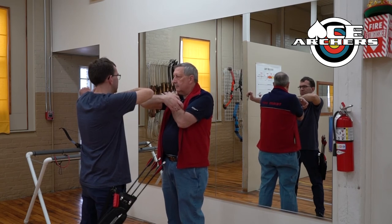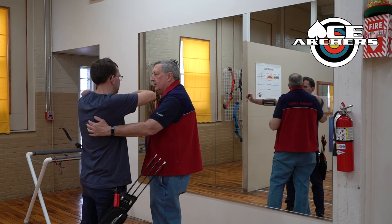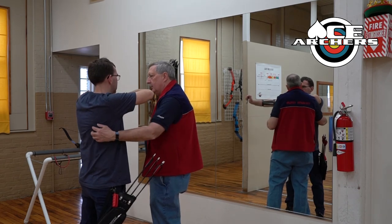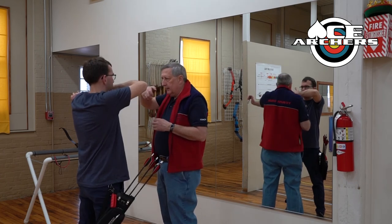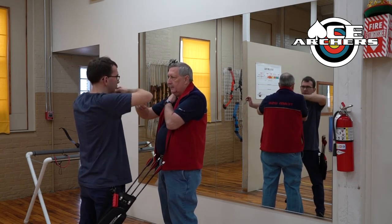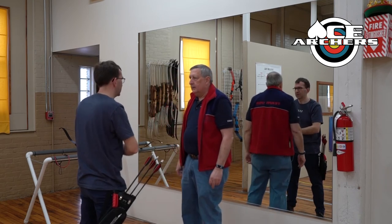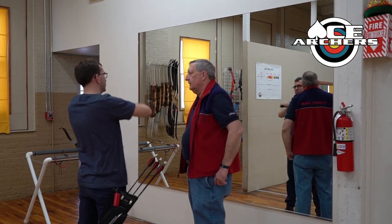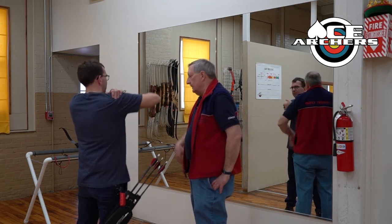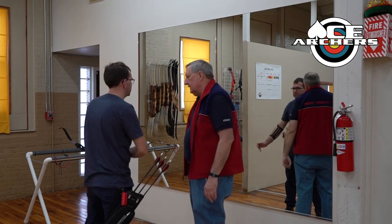This is too low. Because now when I come around, I'm only using the lower part of the trapezium and not the middle part. So lift up a little bit more and you'll be out of the upper trapezium. And I'll be able to go down. And you're going to come down just a little bit. So, okay. Lifting point, there we go. So the fact that the elbow should be higher than this, that's new. Yeah, just a little bit. It's not too much.